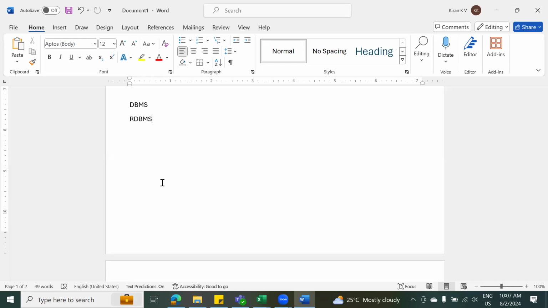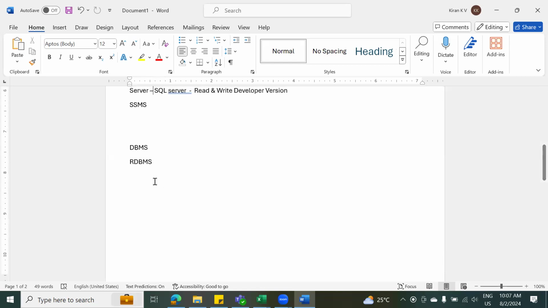What do we do with the DBMS? To manage. To store the data. Yes, sir. To manage the database. To store and manage. Retrieve the data. Perform different operations. It's called a server, right? To perform different operations. Okay. This is like another management word, guys. Especially in management, we use specific words. The same way here, let me bring this word, database management.